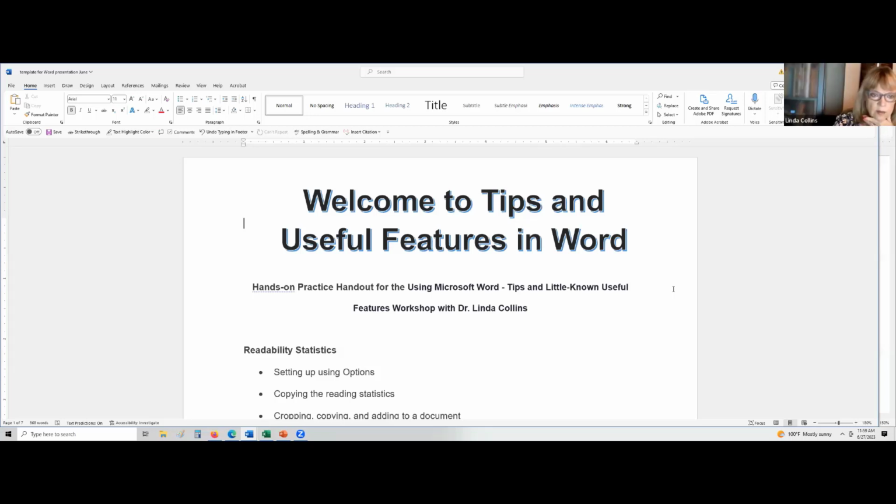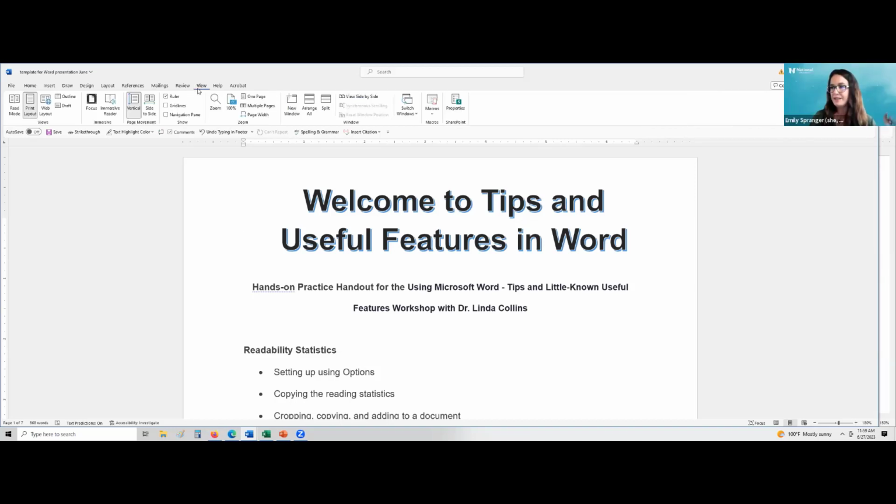Okay. I'm not sure how to separate them out, but I do know if you want to turn off the track changes, I would first save the ones with all the changes and have those in a different document, and then turn it off for your document that you want to have as a clean document. I would have to look at that. I'll put that as a note too, to see how we could do that, because I have not had that as a question before. Anybody else know how to do that? Thank you, Yolette. If someone knows how to do it, just let me know in the chat.